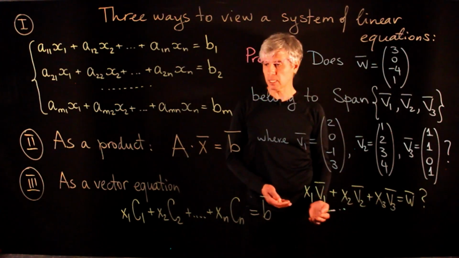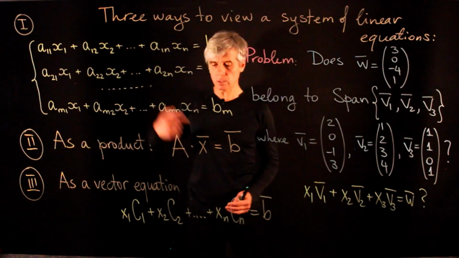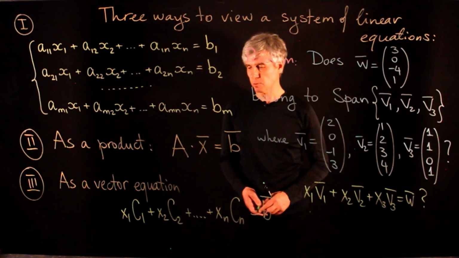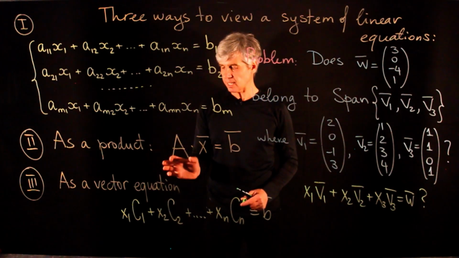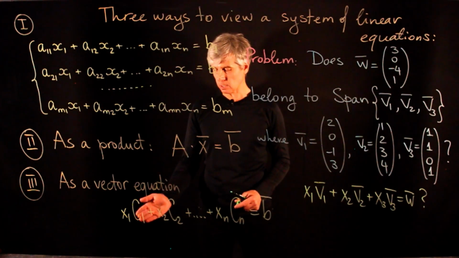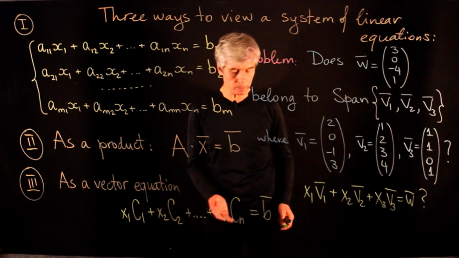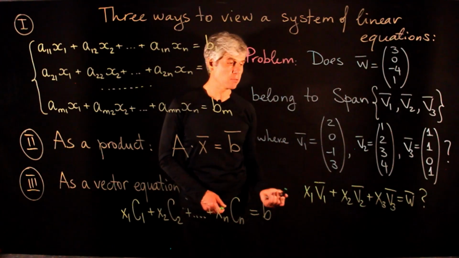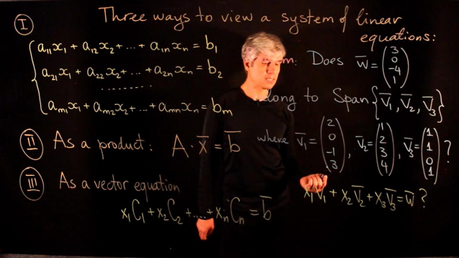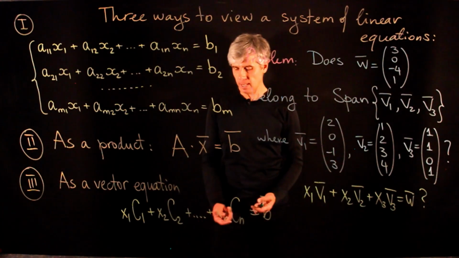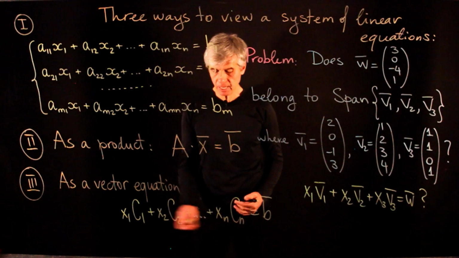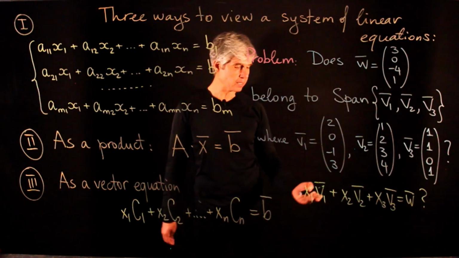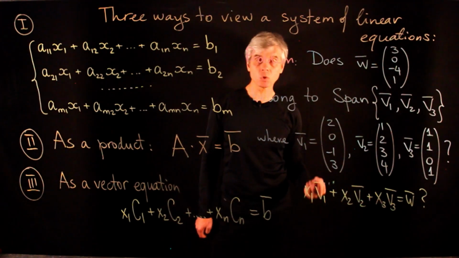So what we see is that this problem becomes equivalent to a system of linear equations. And what is the matrix of this system of equations? Well, the matrix is such that these given vectors are columns of this matrix. So in this formulation, we are not given the matrix, and the point is that we need to construct it. This rule tells us how: this matrix is to be constructed by taking the given vectors as columns.